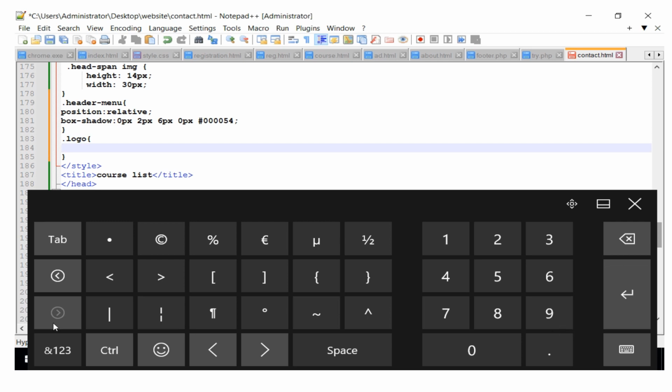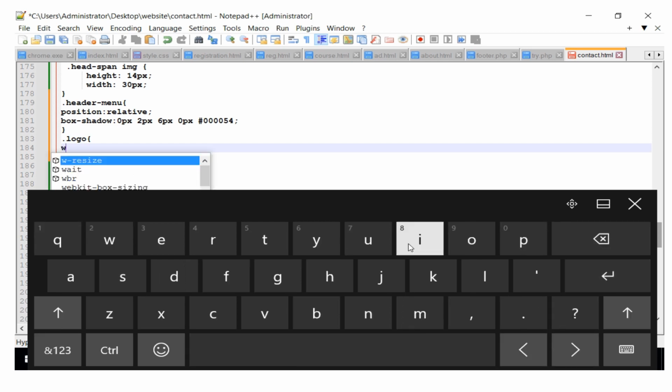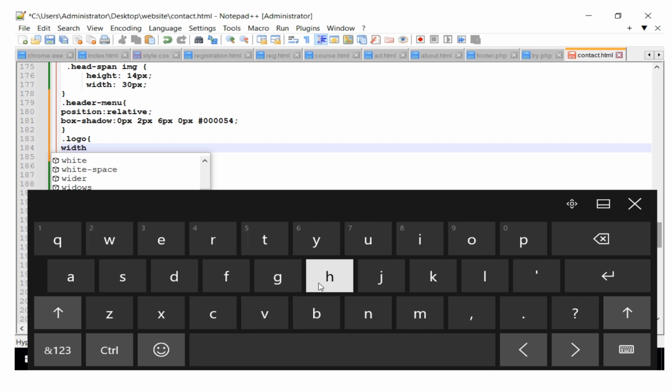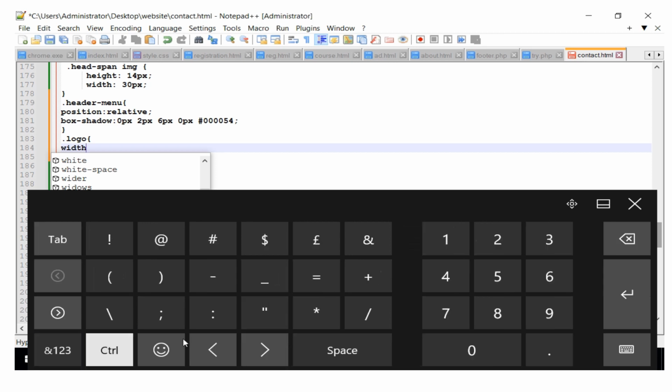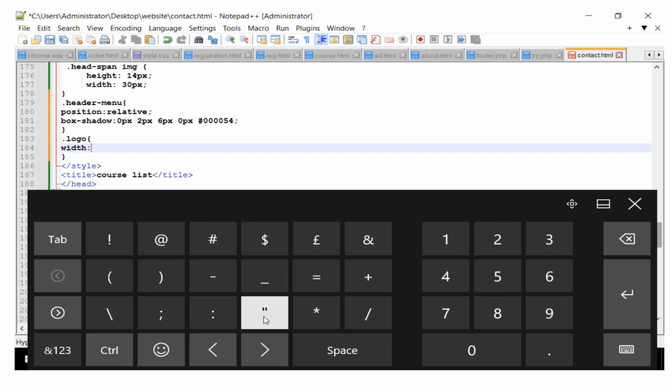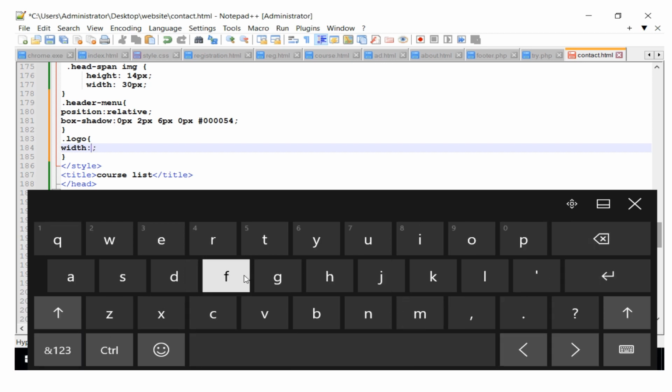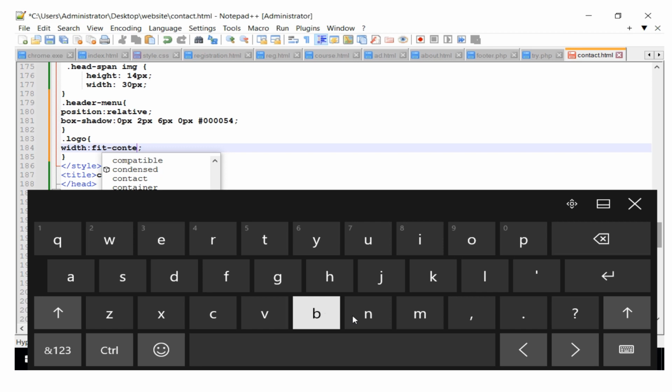And then I can give the width there, and the value can be fit-content.